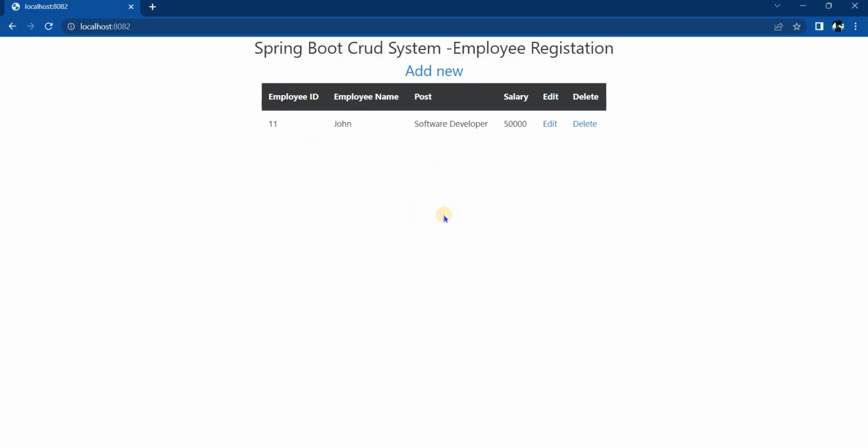Okay, and submit this. Here you see this is ID, the name, post, salary, and another two options, which are edit and delete.